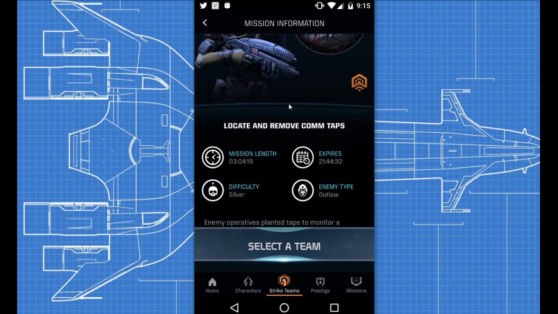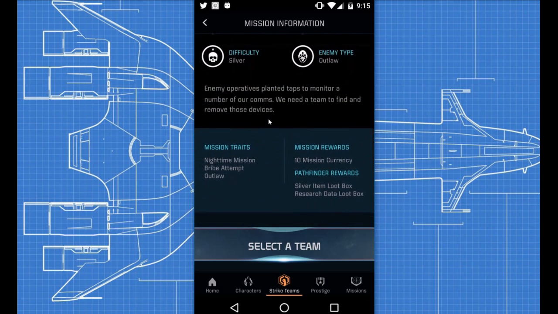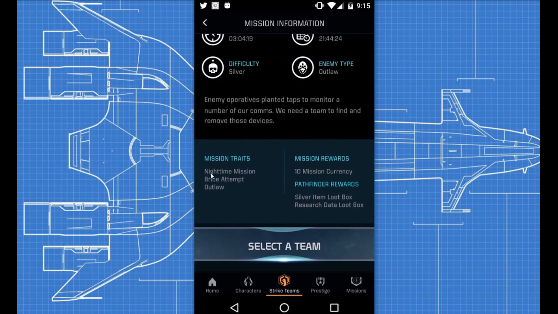I haven't figured out what that's all about yet. It's on places in this app. I'm still figuring it out, but this is what I got so far. It's a 9 PM mission. There's a bribe attempt, and there's some outlaws.